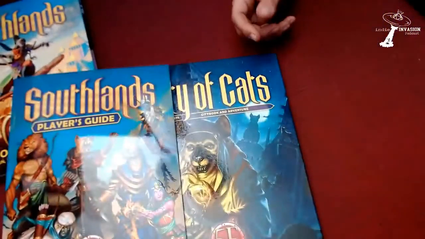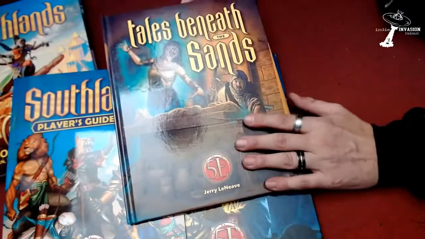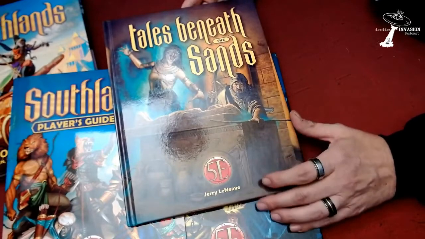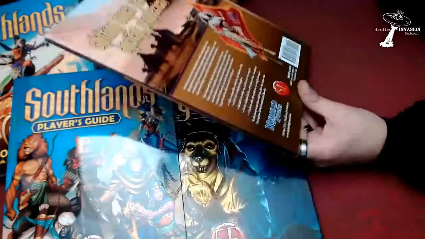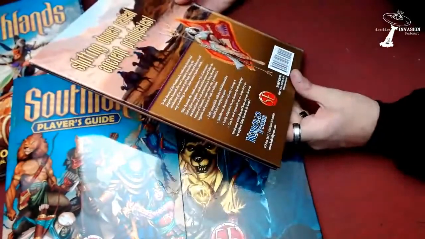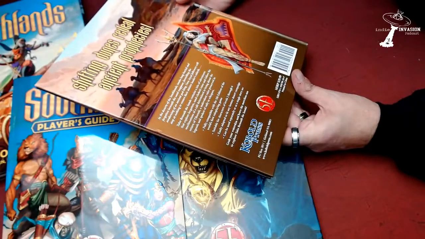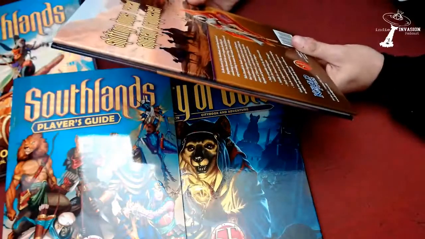And then they gave me this one that I believe was a Kickstarter exclusive in hardback. I believe this is available in a PDF on their website. And this one is Beneath the Sand. So we're starting to talk about a lot of the tombs. So you're raiding tombs in this one. Characters levels 2 through 6. I believe there's 3. Is there 3 in this one?